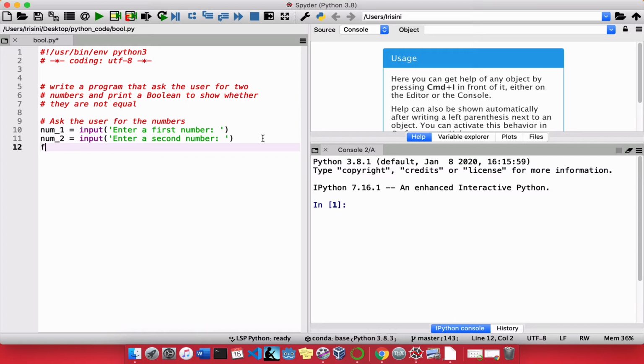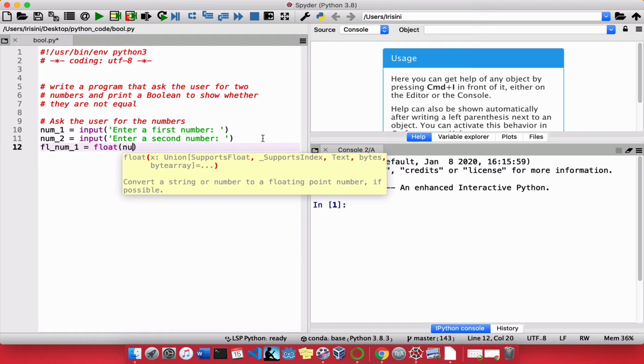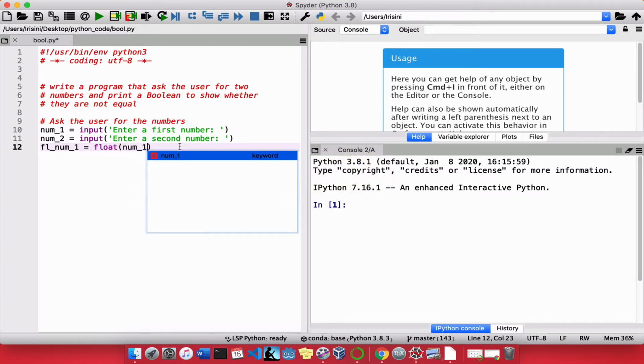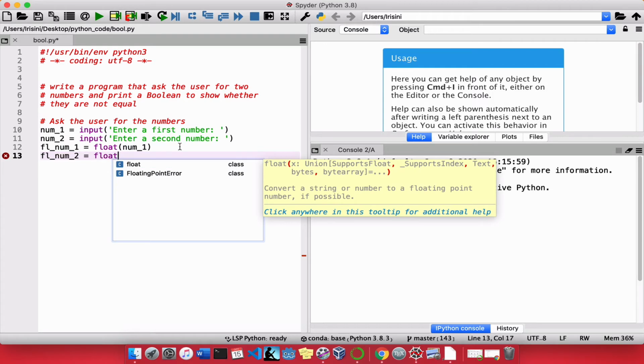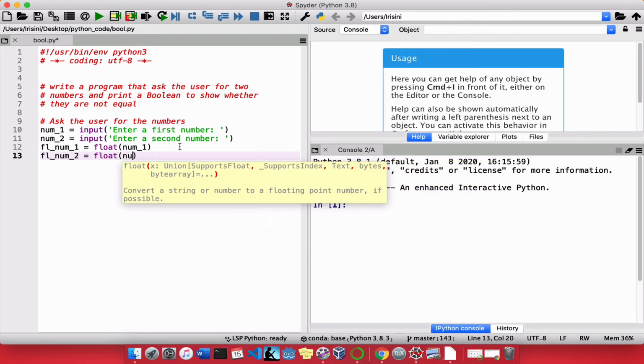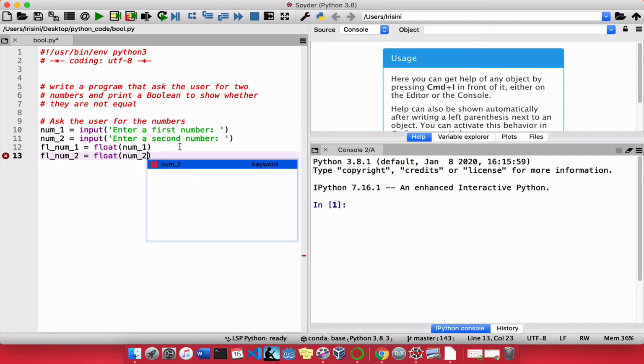So we'll say num1 will be float of num1, and num2 will be the float of num2.